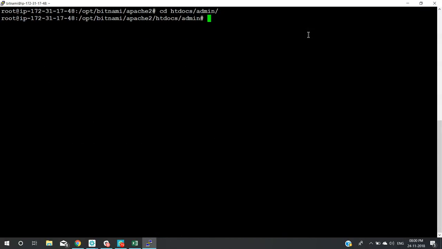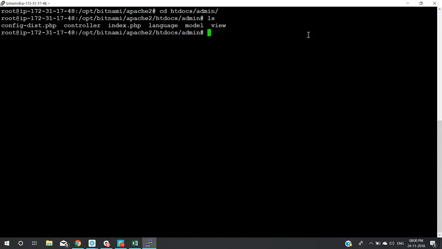htdocs, administrator, ls. Okay, so unfortunately there's no rename command in Linux. So we'll be using the move command to rename the file. Rename this file to, okay, so move config, .php.